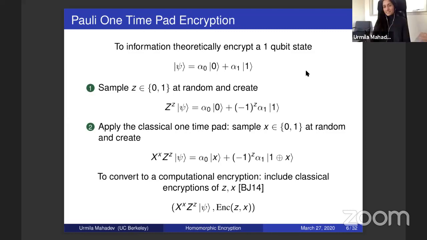Yeah, just a clarification question. This is Shafi. So you still have the information theoretic encryption. In addition, you're encrypting the choices that were made, the random choices. So at this point, there's no benefit in this, right? You've added information that is unnecessary. Okay, good. Yes. In the above thing, the one-time pad is Z and X. So you're essentially encrypting the pad.